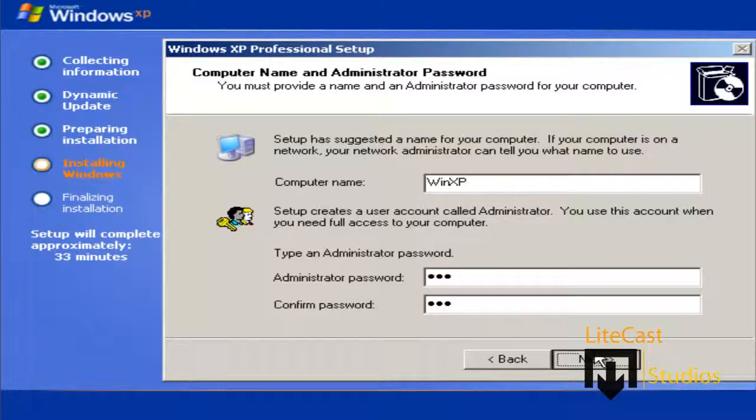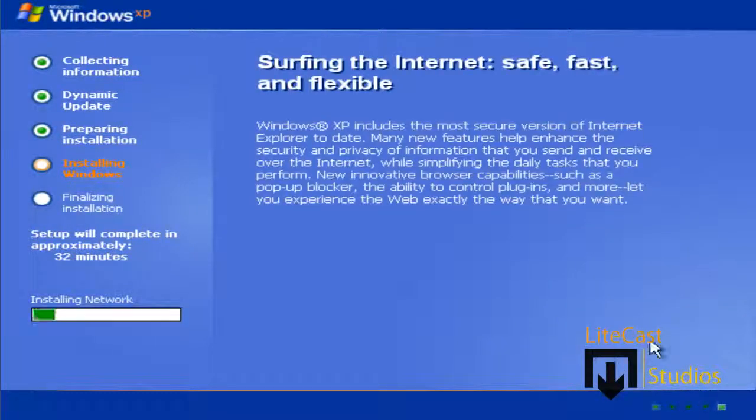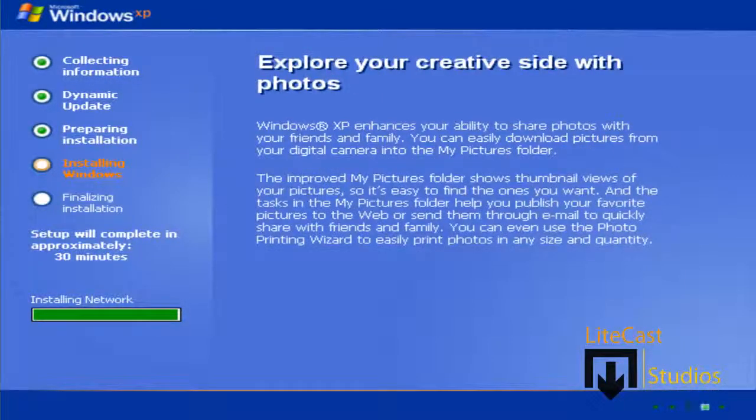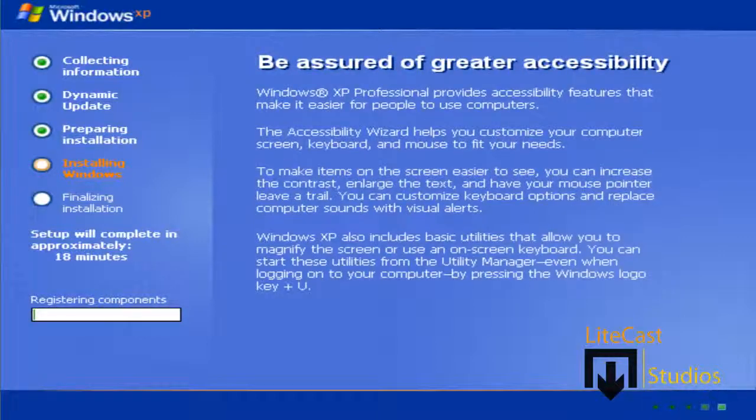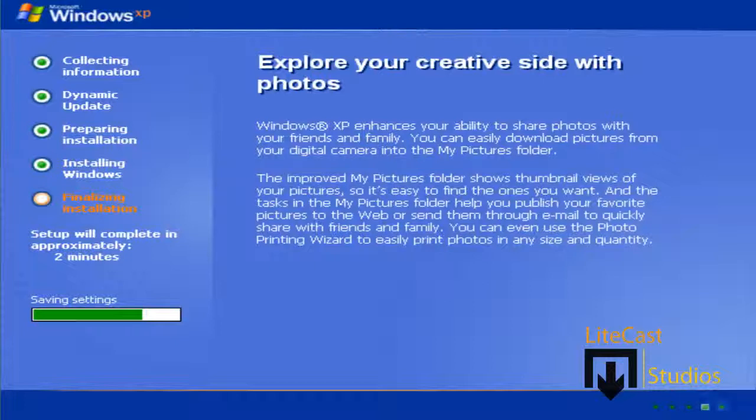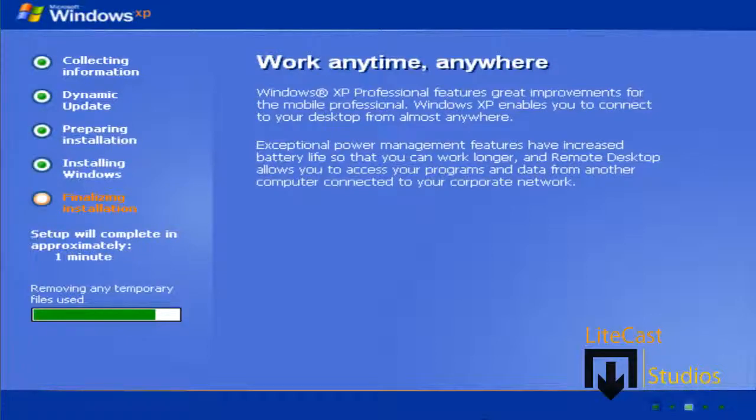And those are about the only windows I see. You will see other windows like entering your product key, other things like that, but I don't see that because I am installing on VirtualBox, and the boot that I installed from my computer and downloaded from another computer doesn't have those options, so I'm just going to let it run its course, and that's about it. So once it's finished copying the files, it's going to install start menu items and different things like that, and delete the temporary files. As you can see, it's almost just about done, and once those things are done, that's about it. Windows will restart, and you don't need to run the setup. You can even take out the setup disk if you want, and you will see the login window where you will see it says configuring Windows, starting up Windows, and stuff like that.